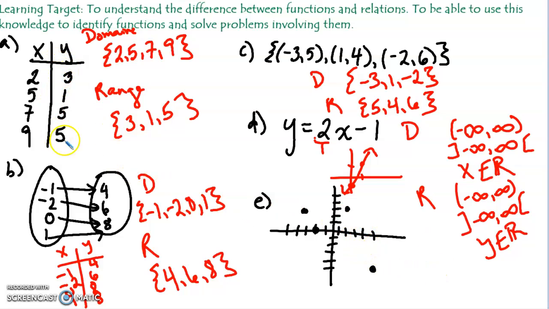Okay, last one, distinct set of points. You could represent it as a table of values, mapping, points, any of this. So the domain would be all of the x values I can read. So I did this by hand, so it's a little gross here, but let's say this is -3, -2, 2, and 5. And the range would be all the y values. So this is -5, 0, 3, and 3, but I'll just write it once.